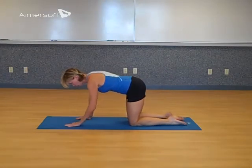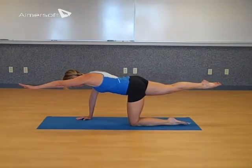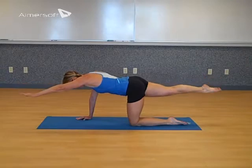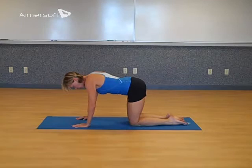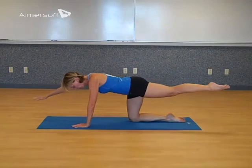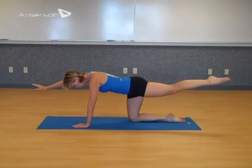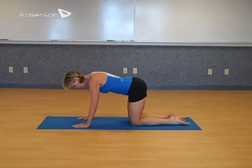So take your left arm and your right leg, float them up. Don't forget about that candle. And reach out, long and lean. Really reaching out with those fingers and toes, floating them down, concentrating on your core and your back, and the other side, out and up. Really stretch, breathe, float it down, and repeat.